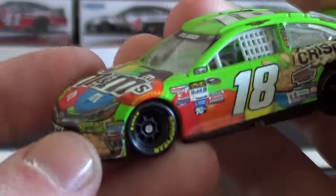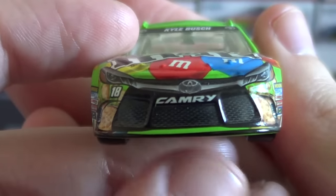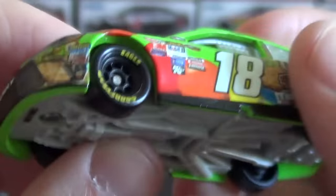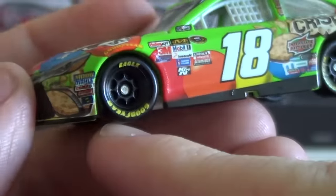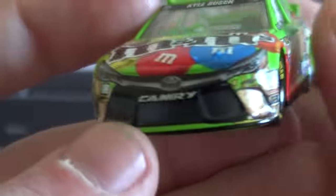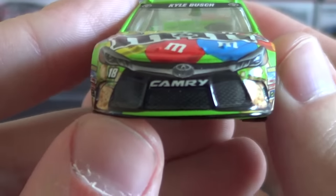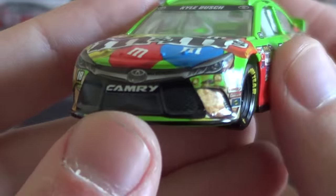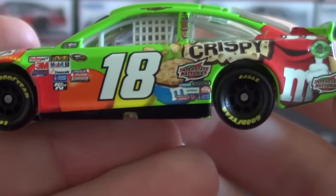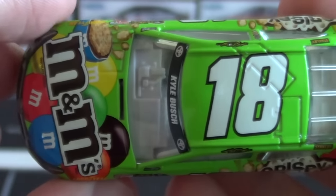Obviously, this is on the EL mold. I think the first one they released was actually on the PTC mold. So this is, here you go, EL, just so everybody is aware of that. The difference between an EL mold and a PTC mold car is the wheels. They don't have a big goofy looking tire thing. They have much more nice looking and realistic looking small wheels. But yeah, for you guys who have not seen a Toyota Gen 6 car up close from Lionel or NASCAR Authentics in a while, I'll go kind of slowly over this car. But yeah, definitely very, very nice.